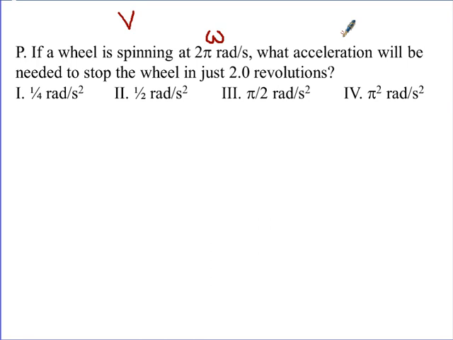What acceleration? This is going to be angular acceleration, I'm pretty sure, will be needed to stop. That's going to be the final angular velocity. So this is the initial angular velocity. Oh, isn't that much more comfortable to look at? I'm not embarrassed at all anymore. In just 2 revolutions, that's going to be delta theta. There is no V. There, you see I've clothed it.